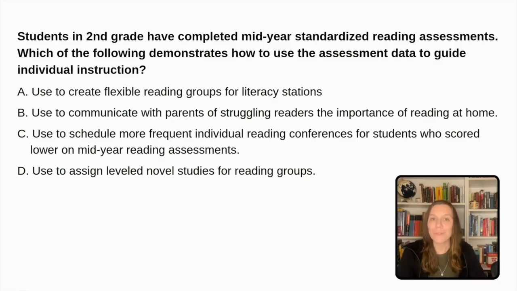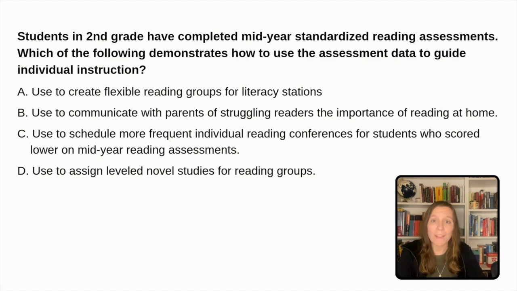Question 1. Students in second grade have completed mid-year standardized reading assessments. Which of the following demonstrates how to use the assessment data to guide individual instruction? A. Used to create flexible reading groups for literacy stations. B. Used to communicate with parents of struggling readers the importance of reading at home. C. Used to schedule more frequent individual reading conferences for students who have scored lower on mid-year reading assessments. Or D. Used to assign leveled novel studies for reading groups.